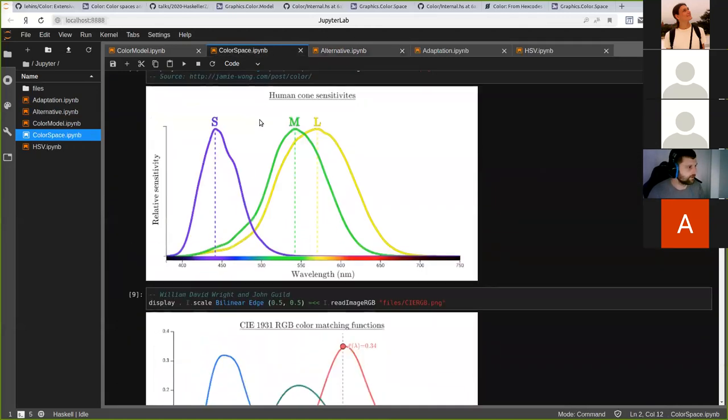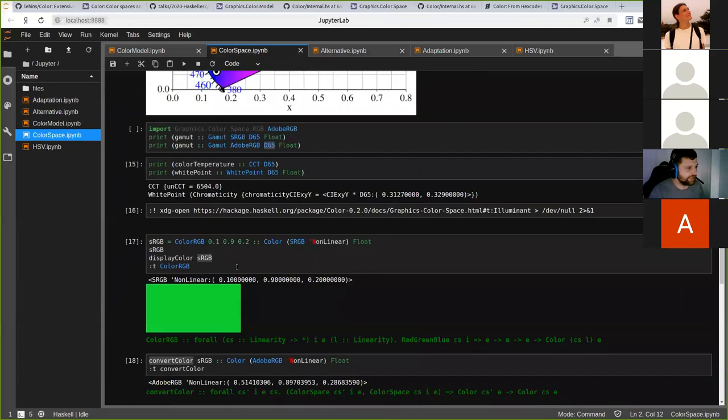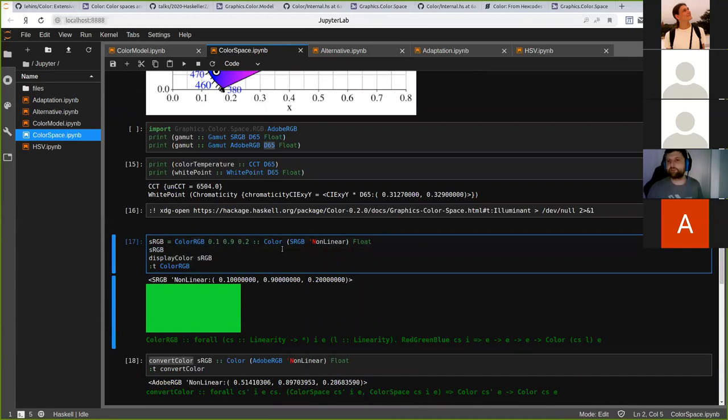Let's look at this. When I was defining pixel sRGB, for example, you can go ahead and create colors with this, construct a palette, for example, to pick colors, and then use those colors for charts. There is nothing preventing you from doing that. So it doesn't necessarily need to be just for image processing. You can use just a small sub portion of this library for your particular use case.